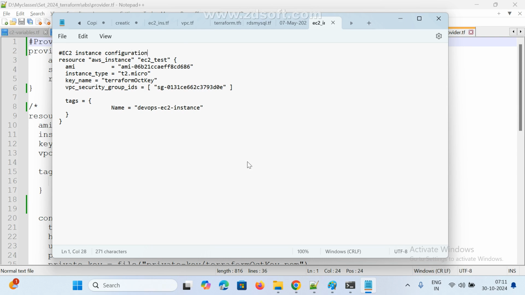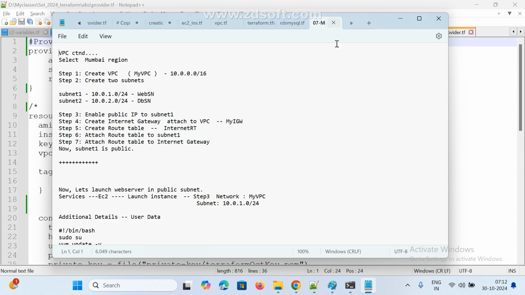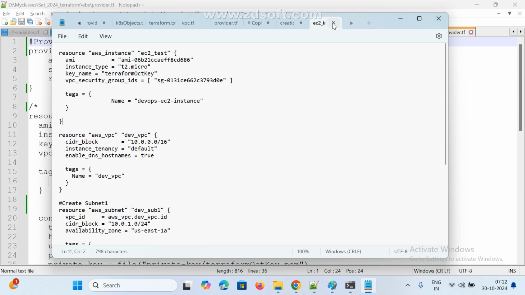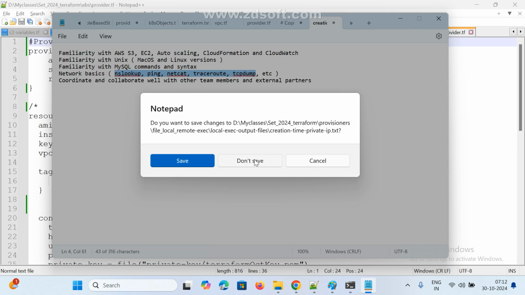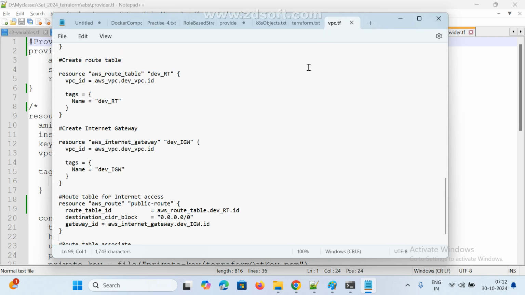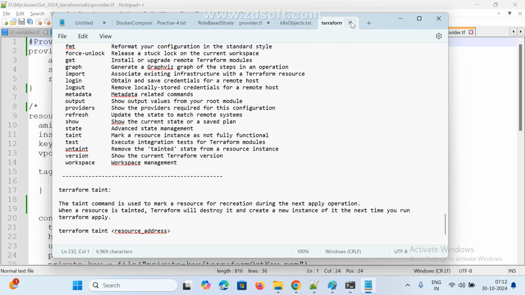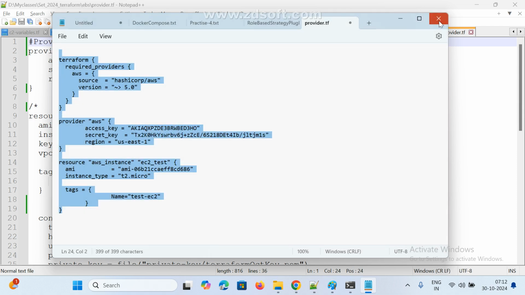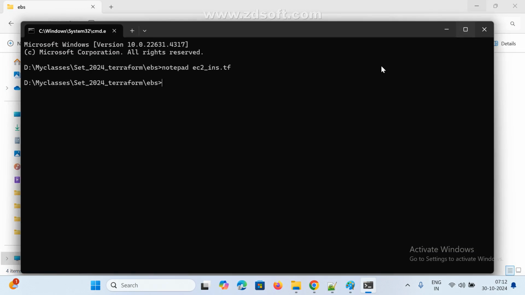If you want to comment multiple lines, how will it work, guys? You use slash star and star slash. That's it. Okay, anyway, this is done.